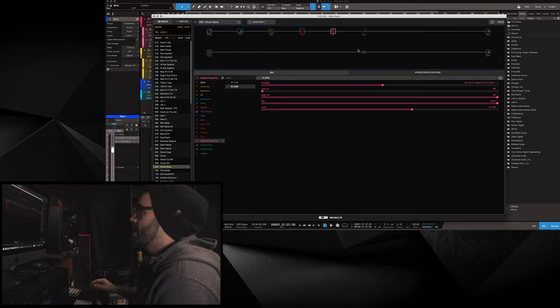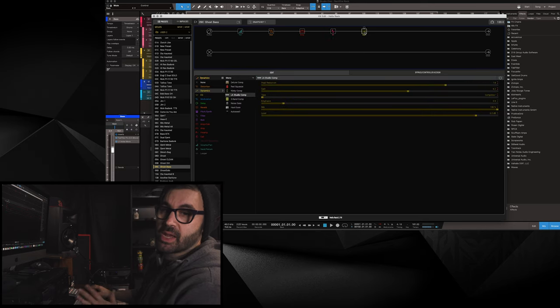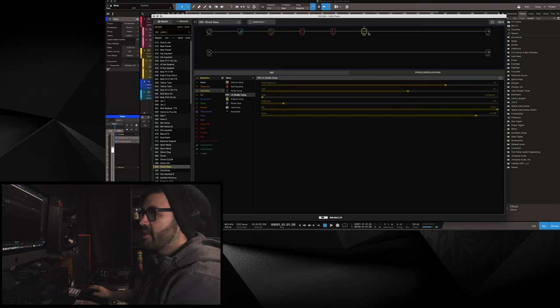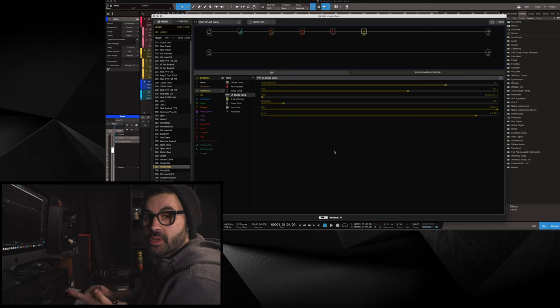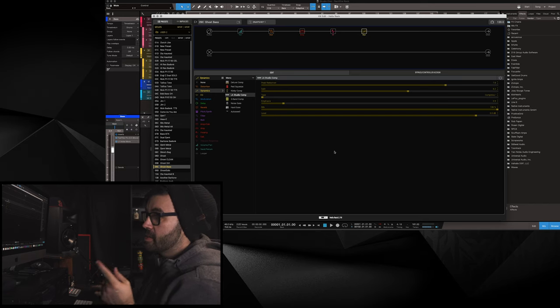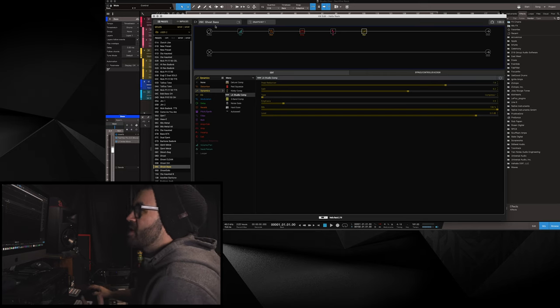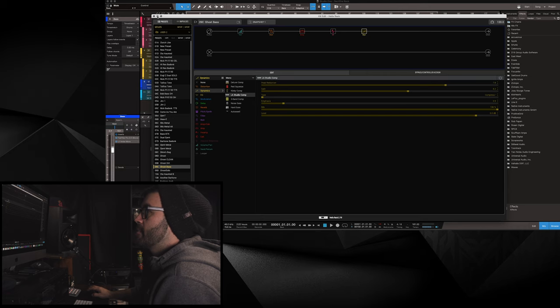No low cut, no high cut. And I do have a compressor block on there, but it's not engaged. I was toying around with it. I don't think I've ever used it. Oh, and by the way, the name of this preset is called Ghost Bass. I did a cover of a Ghost song, Circe, and this is the preset I used for that. So I end up using this for pretty much anything that's not metal. If it's a rock tone, I'll use this preset.